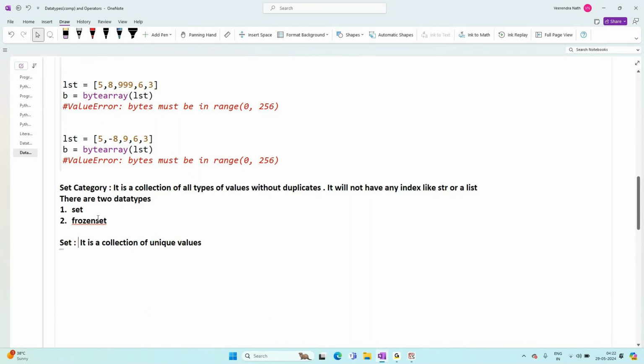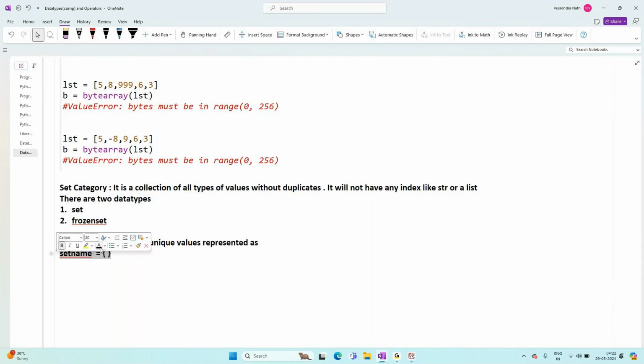You can have any value for that matter, but the value should be unique. It is represented as set name is equal to these brackets.